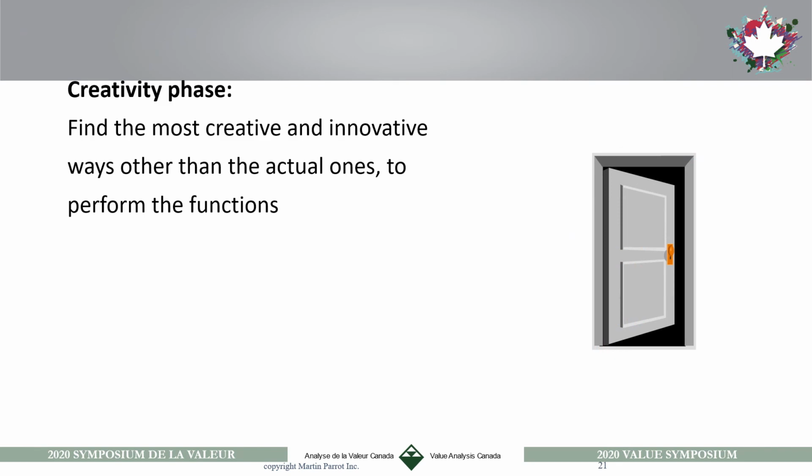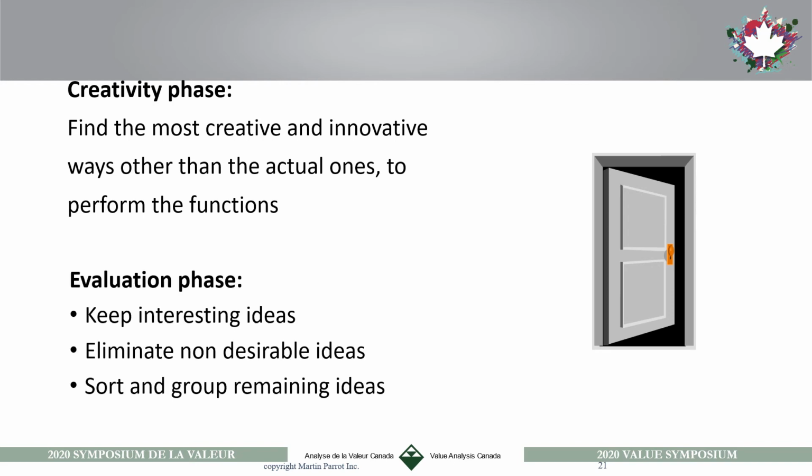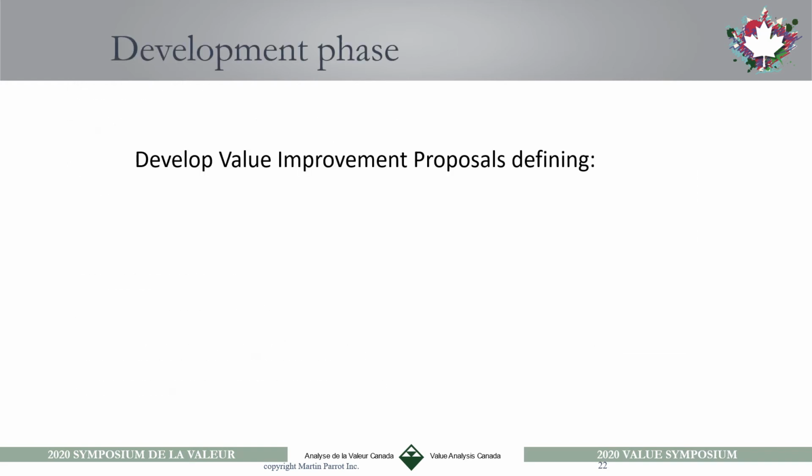So the creativity phase, same thing. We want to find the most creative and innovative ways to perform the functions. The evaluation phase is where we evaluate these ideas and eliminate the ones that don't make sense, and then keep the ones that are interesting to develop the value proposal.